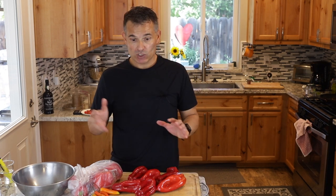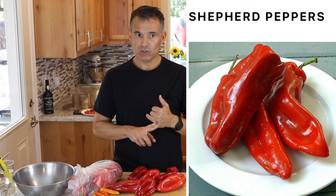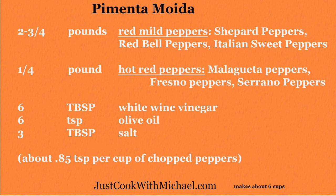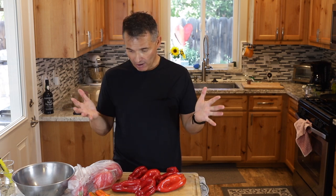There are a lot of different peppers used in the Azores to make this. A lot of times a sweeter pepper is used along with a hot pepper, so you could use something like a bell pepper, or often they'll use what you call shepherd peppers or Hungarian peppers. You want them ripe — almost all peppers are green when unripe. A red bell pepper is just a ripe green bell pepper. For heat, you could add in a few other peppers. I have serranos here from my garden, and that will provide some of the heat — that's just your preference.